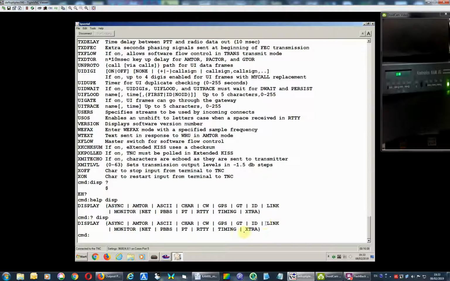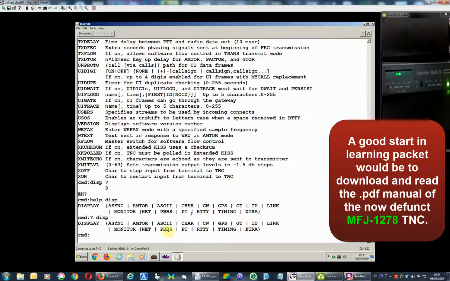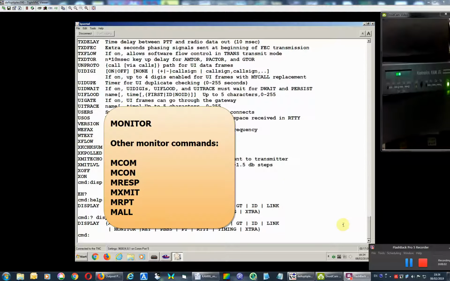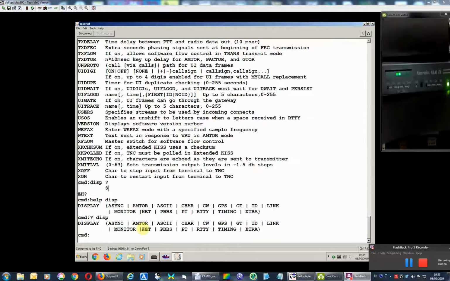Link, this has got to do with a packet link, TNC to TNC, when you connect to another station. Monitor, that's got to do with whatever packets you monitor and see on the screen, and also information about the frames and the packets, all the acknowledgements and the requests of the AX25 protocol, which you can see through the monitor command, which is quite useful, especially at the beginning.